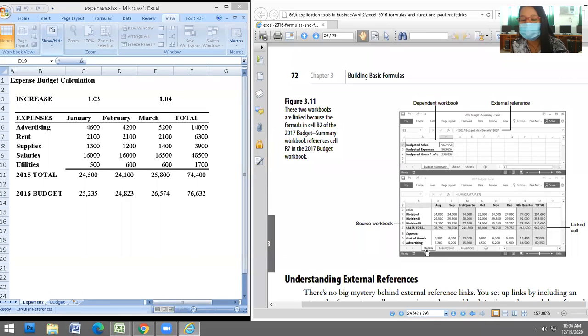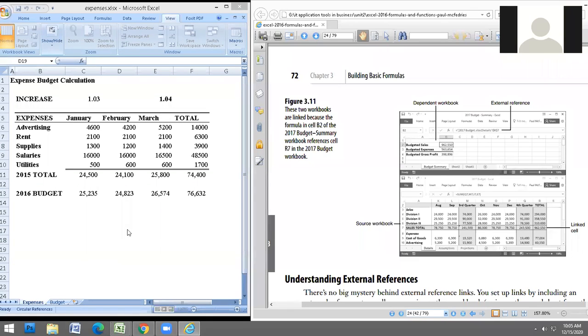So ito is on the details sheet, wherein it was linked on budget summary. Take note here, on the dependent workbook, we have 92,560, which was based here. Tignan nyo yung formula bar. It was taken from, yan, R7. So, ganun yung gagawin natin.